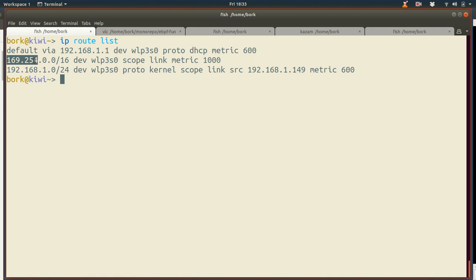So /16 is the first half. 192.168.1.0/24 is like 192.168.1.whatever. And it says my default route is via 192.168.1.1, and that's my router, which is next to me, just a couple meters away. So IP route list does that.